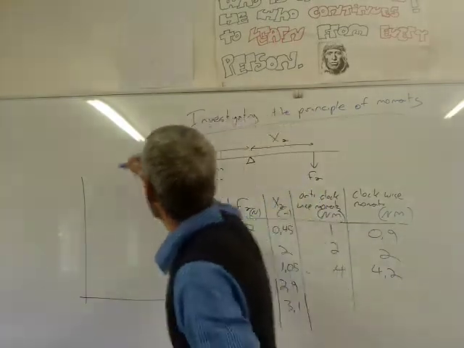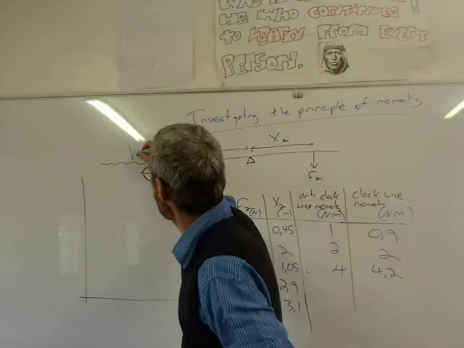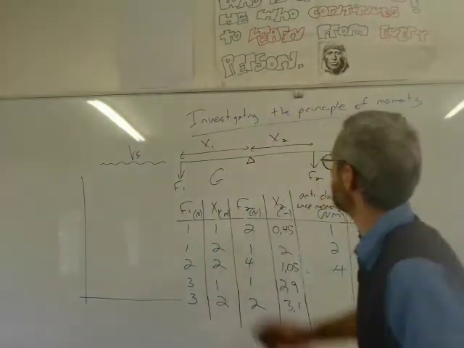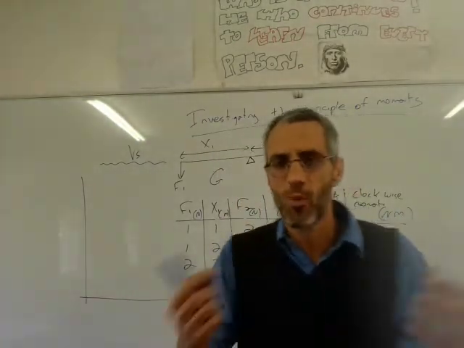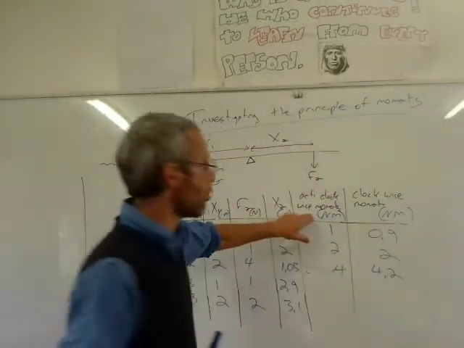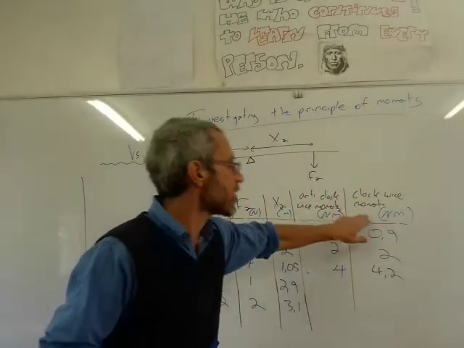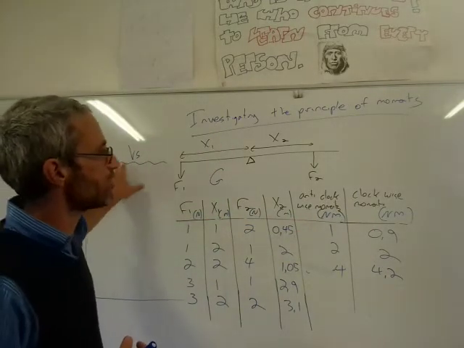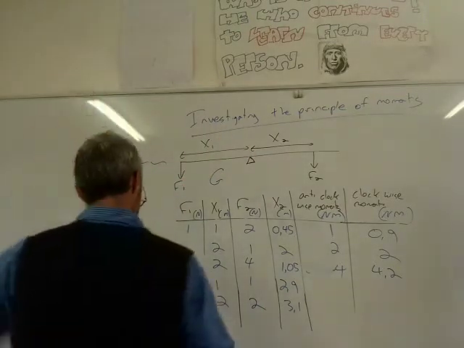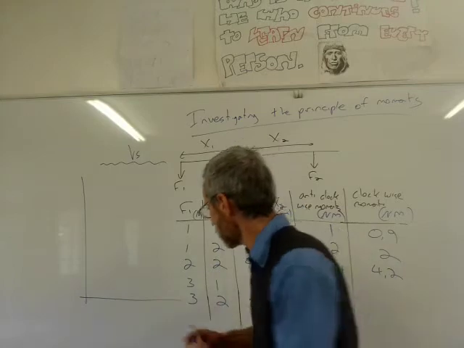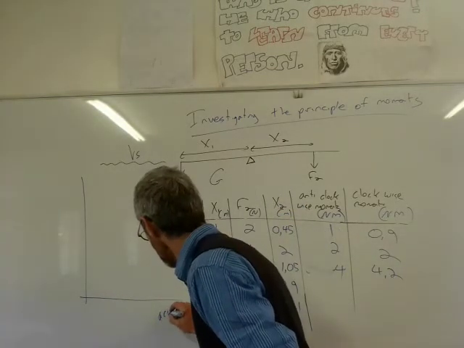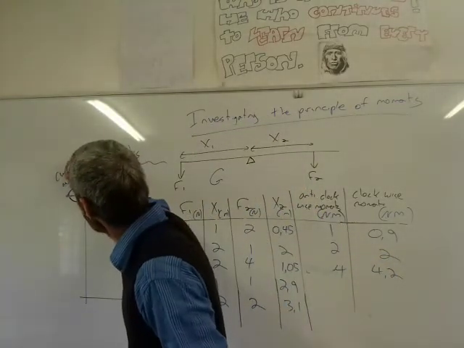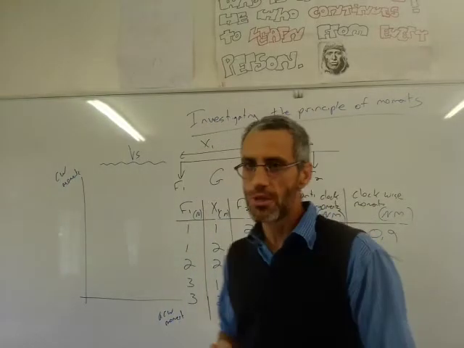First of all, you need to have a title. Remember, the title is always the independent variable versus the dependent variable. The independent and dependent, what did we change? Well, we changed the force and the distance, but eventually what we changed is the anti-clockwise moment, so that's your independent variable, and the clockwise moment, that's what we measured, so that's your dependent variable. So you need to have anti-clockwise moments versus clockwise moments. Here is what you change. What did you change? That's going to be the anti-clockwise moments, because that's the independent variable. This is going to be the clockwise moments. With the units. Don't forget the units.